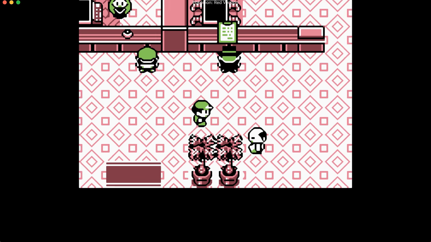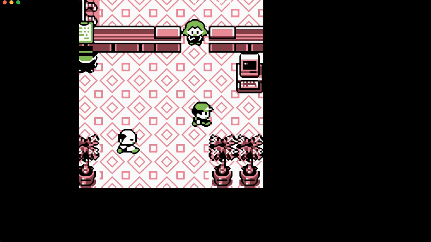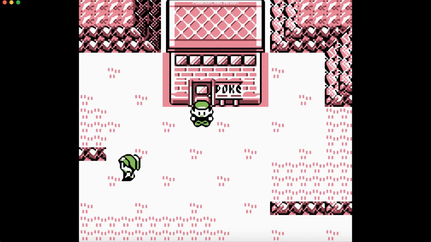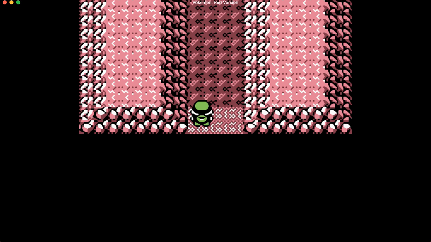Magikarp is one of the worst Pokemon in the game. It only knows Splash up until level 15, in which it gets Tackle. Yeah, but then it evolves into Gyarados at a fairly early level. This is Mount Moon.